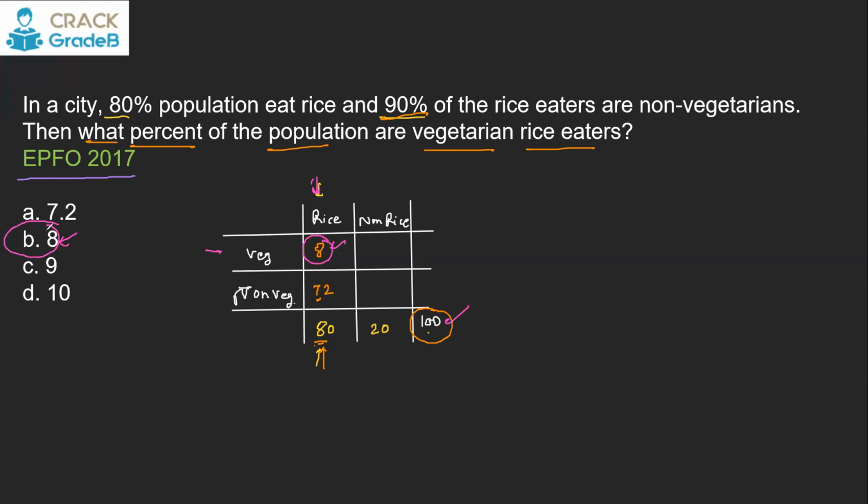So I hope you understood all kinds of questions. There are different questions that we have got for you to practice as well. Try those questions with our methods: line method, coupon distribution, Venn diagrams. But the important part is you identify the type of the question. For example, this is a question that if you try to solve by the line method will be really tricky. You will fall into trouble solving this question by any other method, whereas this is very conveniently solved by the table method. So first, practice sufficiently to understand the type of the question. And once you understand the type of the question, you can easily go with all the methods that we have done.